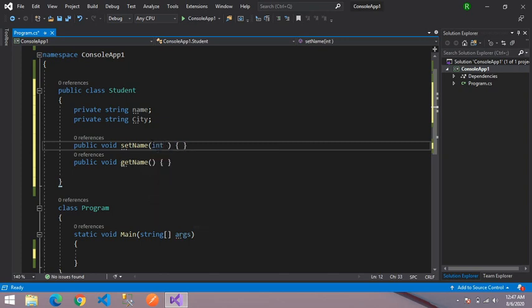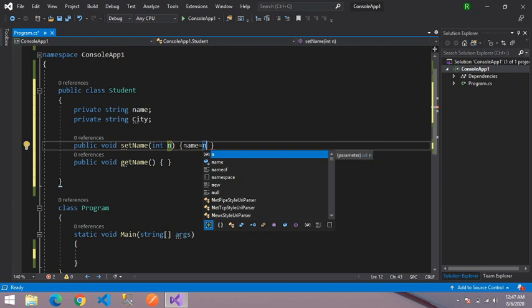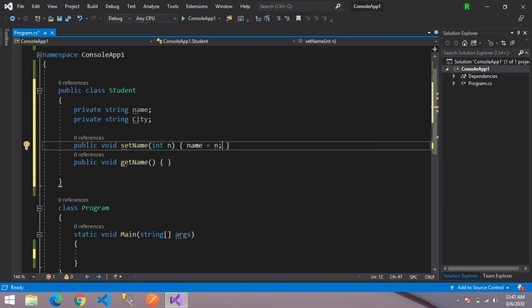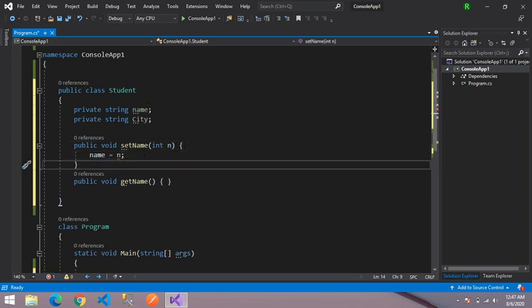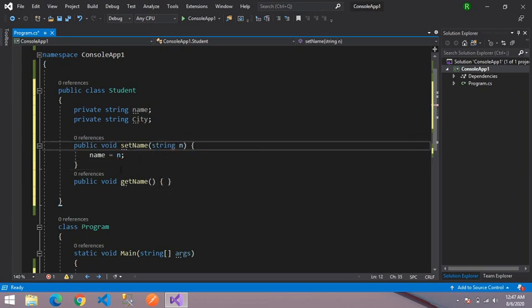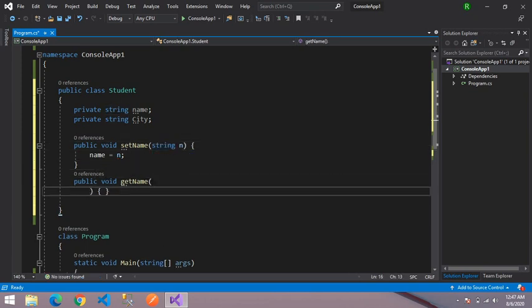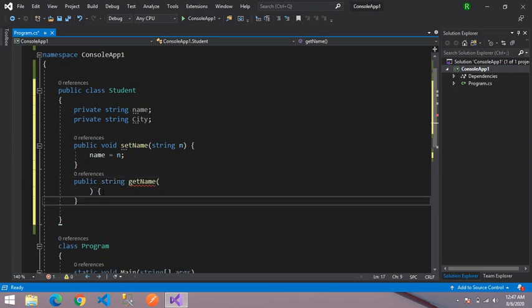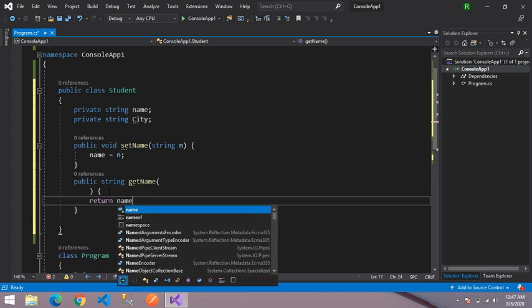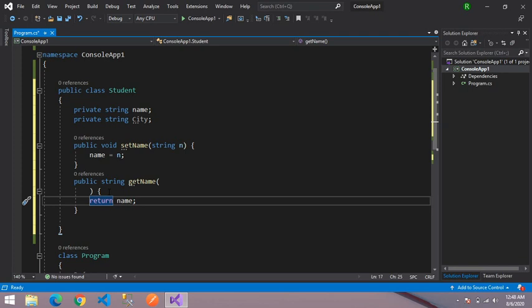Here we will pass n and assign name equals n. And here it will return a string type, which will return name. Okay, then you are thinking why we need to do this.